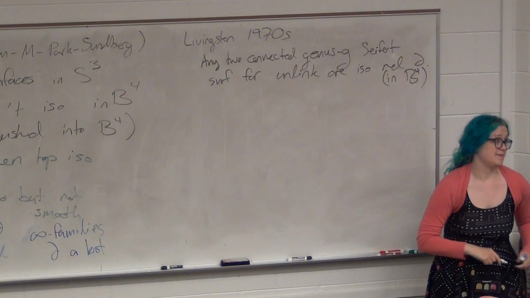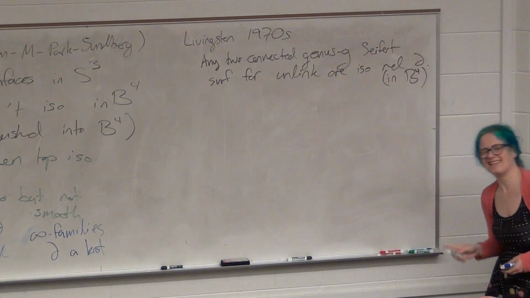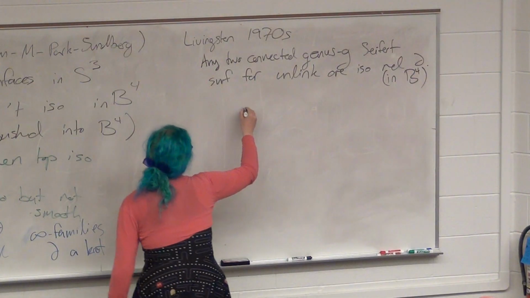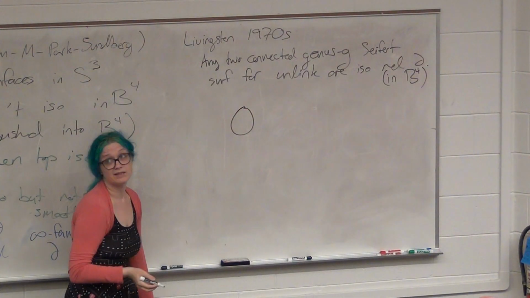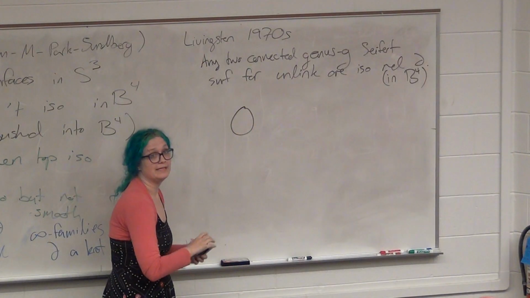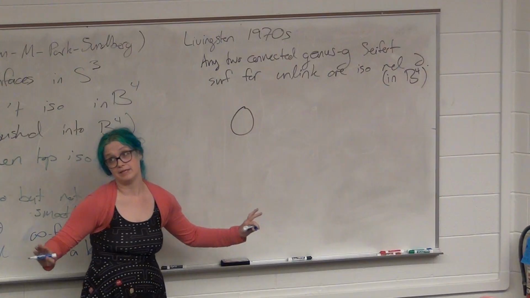I don't think it's true for knots. I think for the unlink, I don't think, can I give you an example? Yes, I can. I can give you an example of why it's important. So here's the unknot. That's the best unlink, by the way. Okay, and I'm going to draw two different Seifert surfaces for it that are not isotopic in S3. But they're going to be obviously isotopic in B4.